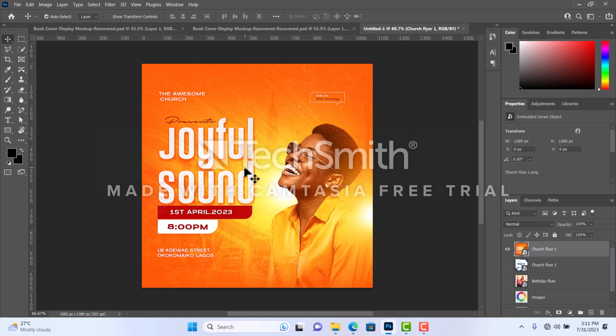So your type of font is very important when designing. As you keep on designing, you have to master the use of fonts in your design. You know the type of font you should use.